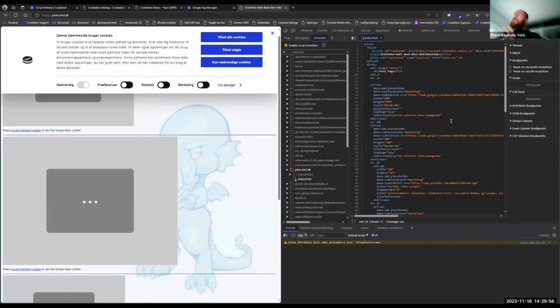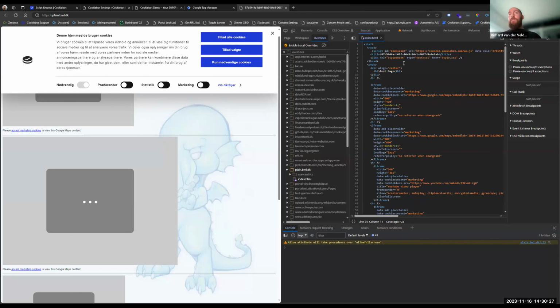A little nuance here is that we don't actually block cookies. We block elements that set cookies. That's an important nuance to know, because let's say everything I have is in a single script, and the auto blocker comes across that script and sees, hey, bingo, this is on my list that needs to be blocked. It doesn't know that this file is essential, and if you touch it, the whole thing will break down.